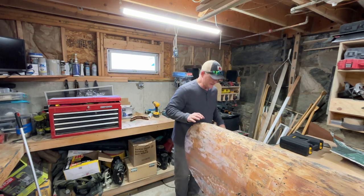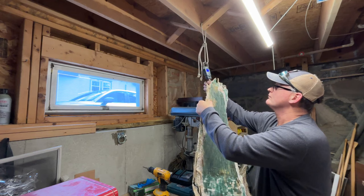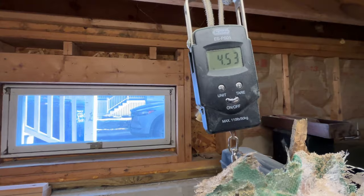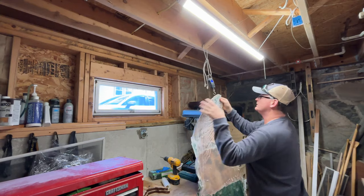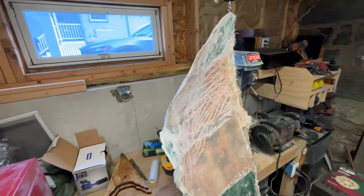Some of these chunks of fiberglass came off very difficult, but they did come off — a couple in big chunks — and one of them weighed five pounds. Two of them actually weighed five pounds, and that was just a small section of the canoe. So out of curiosity I weighed them and they were five pounds each.